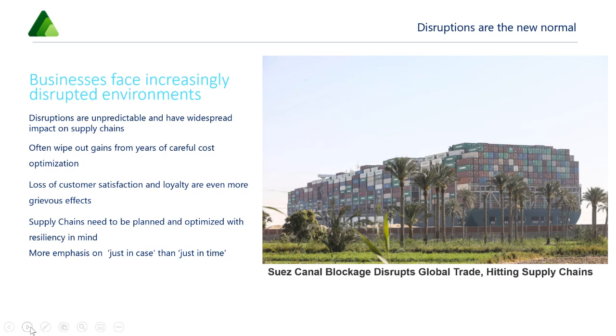Why build a product like this? I think many of us have heard about the challenges that have been going on with supply chain disruptions, everything from canal blockages to Texas freezing over. I'm sure everybody's heard of COVID and some of the supply chain challenges that have come out of that. So there are all sorts of different disruptions, and many of our customers were struggling with how they can be agile and make the right business decisions with all of these disruptions, optimize their supply chains, and essentially build more resilient supply chains.